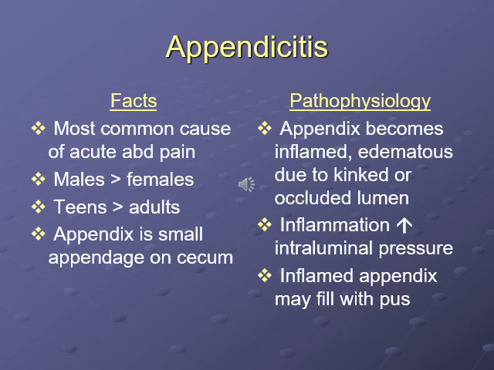So the appendix, we don't need it. Thankfully, if somebody is having appendicitis, they can just take it out. But what happens is there's inflammation and pressure that makes that appendix edematous, and it is still at risk for developing an abscess or getting pus or infected if it's not taken out in a timely fashion. And then you also can have a ruptured appendix, which leads to a little more problem as far as increased length of stay in the hospital and a longer IV antibiotic course to make sure that an abscess doesn't form.